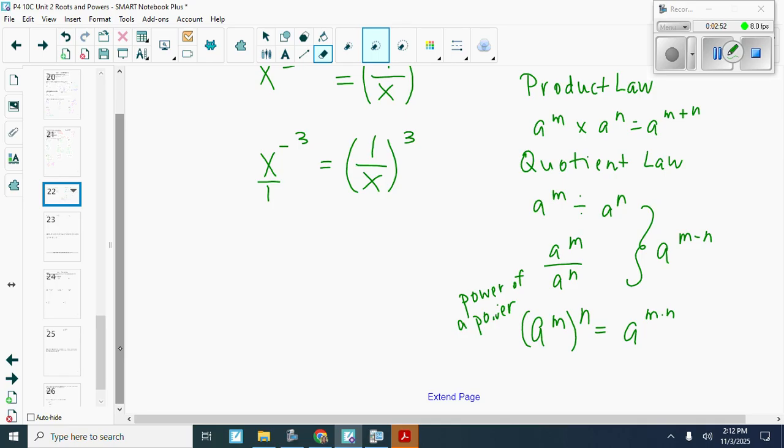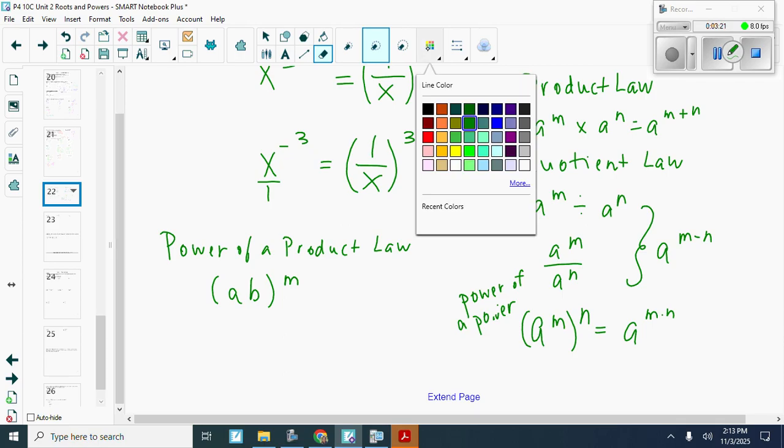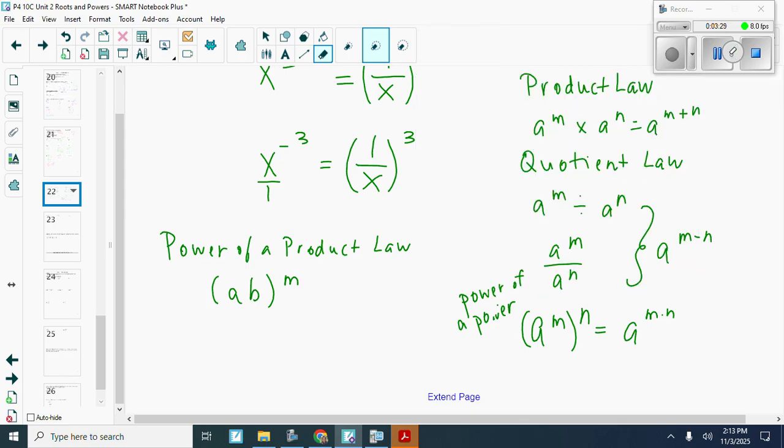And then we kind of snuck these two in. We didn't have a separate lesson for them, but we've been doing them on the fly, so I just wanted to draw your attention to them. So we have the power of a product. This example showed that, there's all my nice lines and colors. Sorry, just a sec, my board is being, there we go.